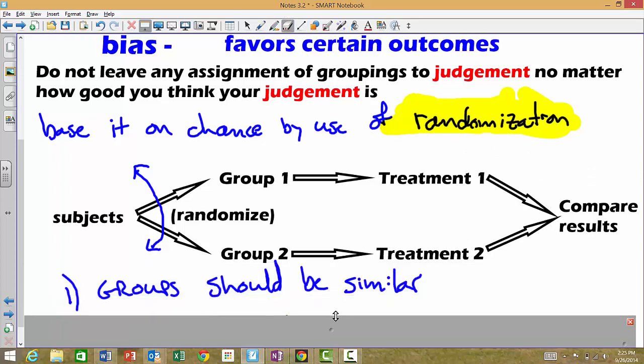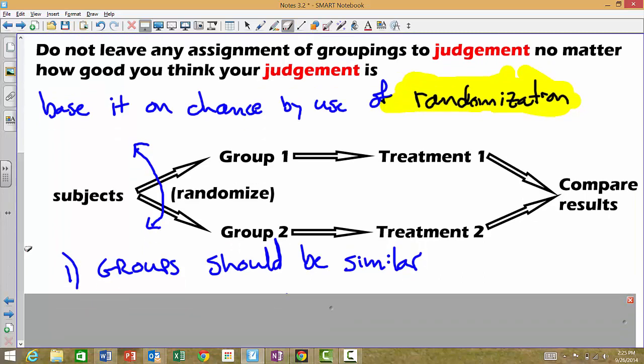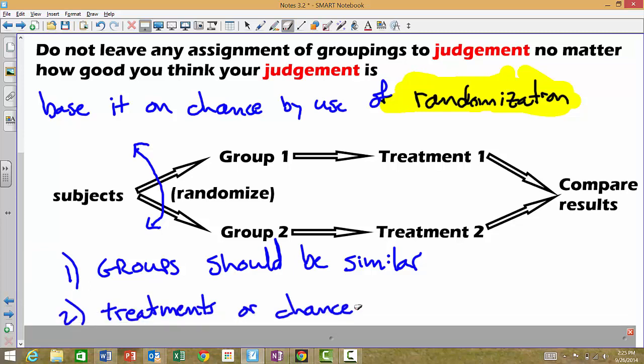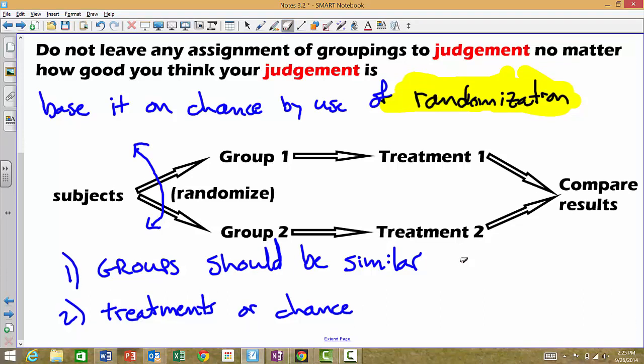So when I use randomization, there are 3 aspects of randomization. First one is that groups should be similar. When I randomize them just by chance, all the groups should end up being similar, so that any lurking variable should be the same throughout. So any changes in one group compared to another should be based upon the treatment. It's either treatment or chance, but because the groups were similar, the possibility of difference being attributable to chance is low since the groups were picked at random.